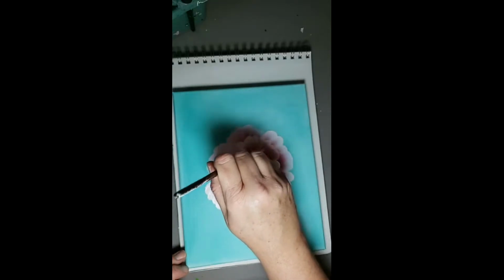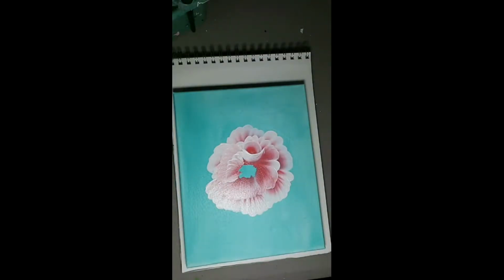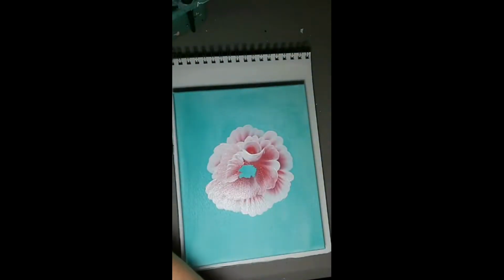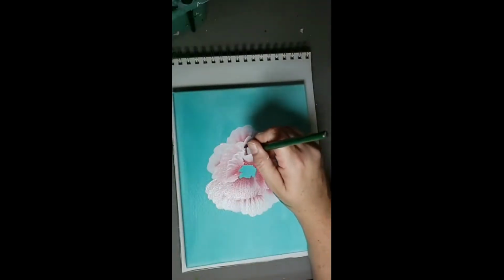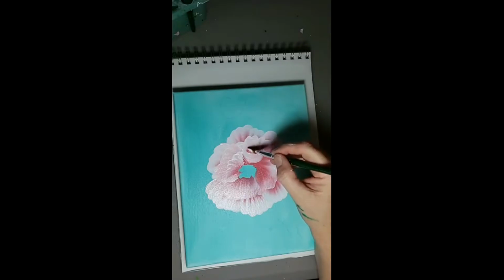Now I'm going to come around and I'm going to fill in a few more. Go around. I'm going to do some smaller of these strokes with a smaller brush. This is not a good healthy brush. Let's see what else I have here. I may just stick with that big brush. That's a three-quarter. Another 12. Let's see if that will serve me any better. That poor little guy, he was not loving it. So I'm going to go over this stroke one more time. That's much better.